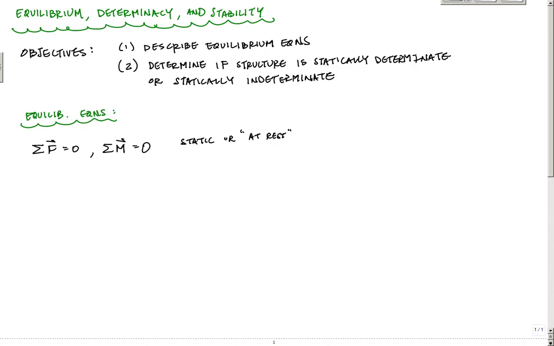And what you have here, depending on the coordinate system you chose, in a lot of the cases you chose a Cartesian X, Y, Z, and in that case this represented three equations. Sum of the forces in the X, sum of the forces in the Y, sum of the forces in the Z, and as well as here this represented three equations. You essentially had three force equations and three moment equilibrium equations, and that was it.